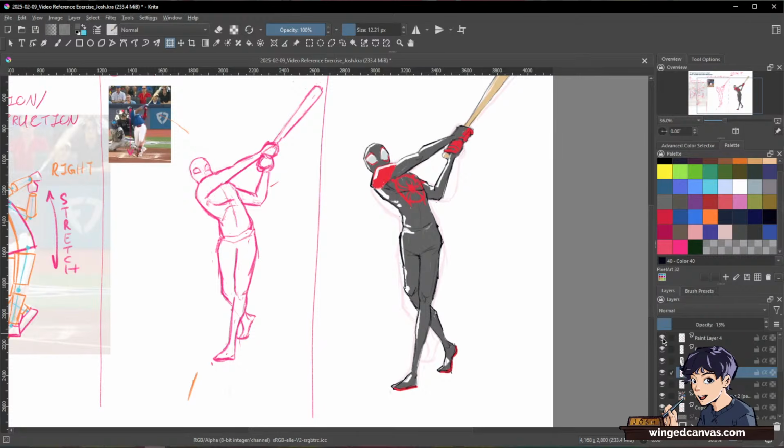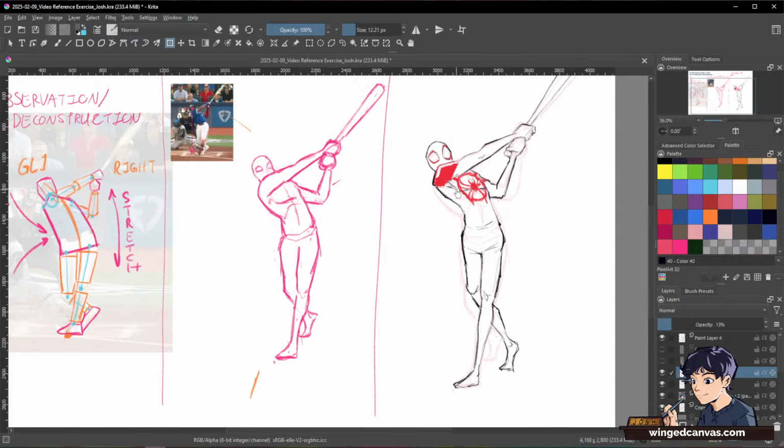So what that means is sometimes when we're drawing something, our initial take of it is a little bit raw. It's a fresh interpretation. So things like proportions and body sizes might be a little bit off. So when you do the cleanup, you still have to make some adjustments to better match the character that you're drawing. That's why you can see the shapes of the legs, the proportions, how wide the torso is, the size of the arm, they've all been changed a little bit to better accommodate Miles's proportions.